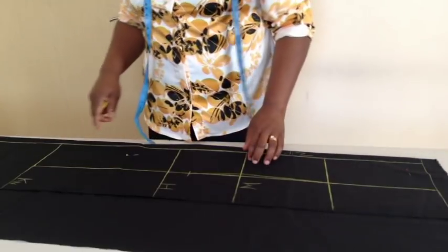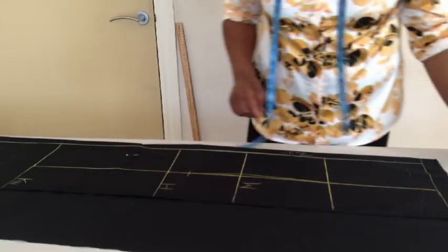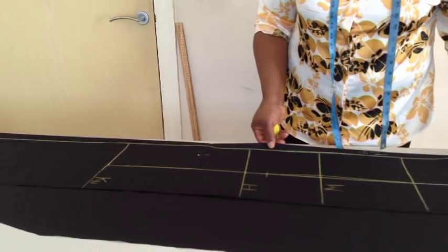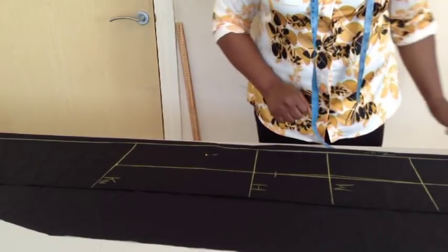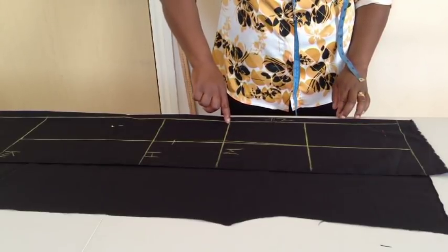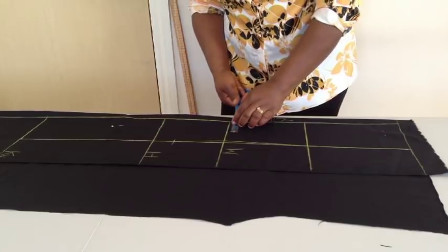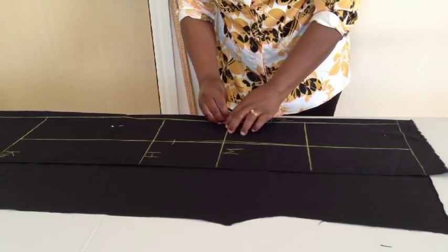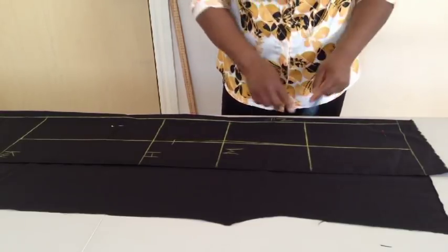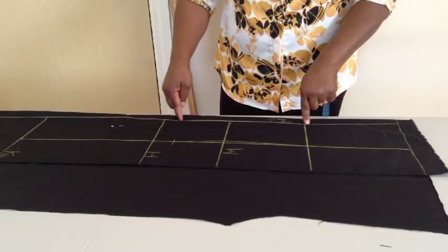Okay, so this side is the hem side. On this waistline, on the zip side here, I'll come in by 1/2 inch to reduce the puff. So I'll connect it from this starting point to here and to somewhere here, this line.